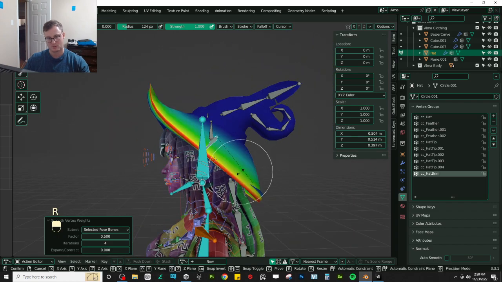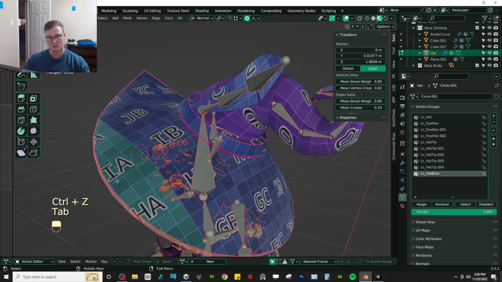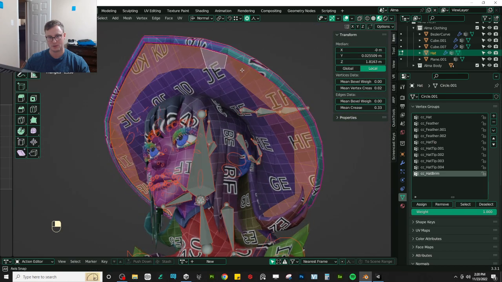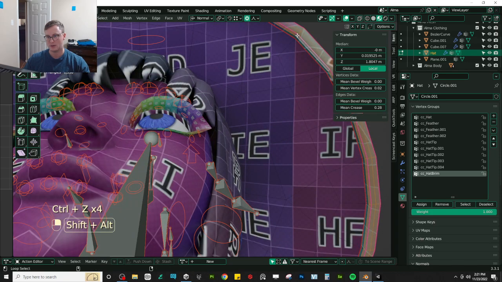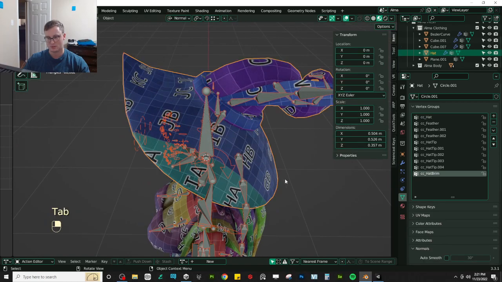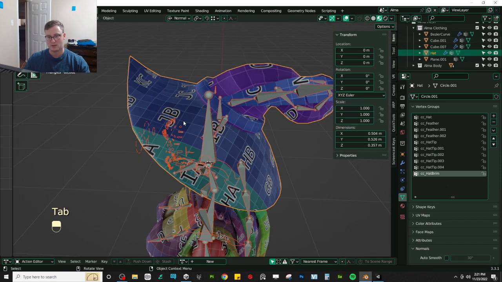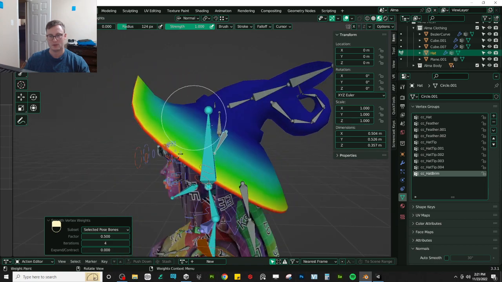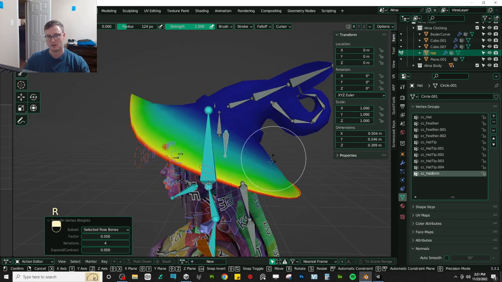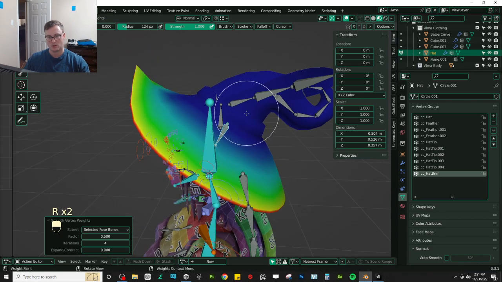All right, so darn. Okay, so then I have to include this. Oh no, I see what happened. I didn't include these ones. Remove, Control assign, and then Control Tab weight paint, then weights smooth, yes, then rotate it, it's kind of wobbly. Okay.